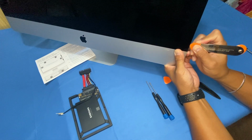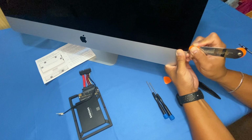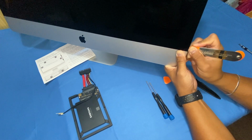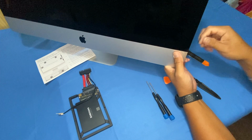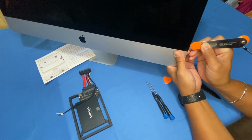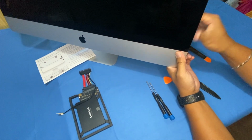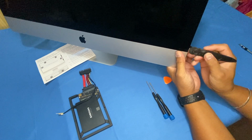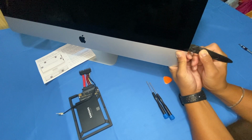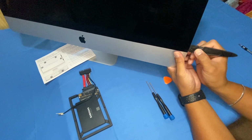Okay, so that's inserted. We do want to be careful, just a little bit of opening like so, so that you can insert your other pry tool, the rolling one. Alright, I've managed to make a very slight opening on the corner, and I'm going to use the tool to loosen up the adhesive strips on the inside. You see how that's inserted about halfway through.